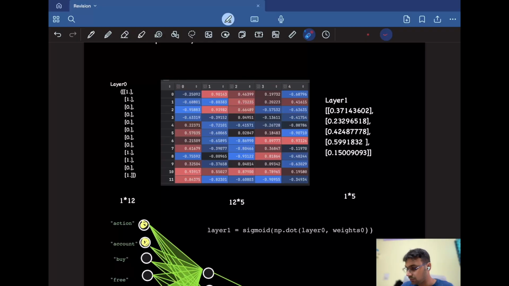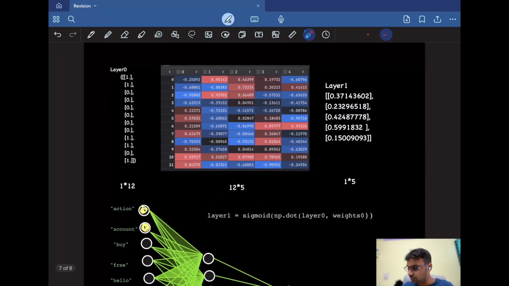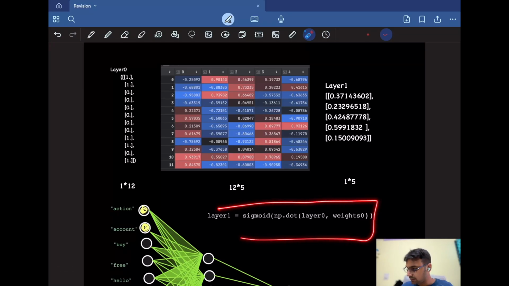Why are we doing the dot product? If we see this weight array, it has 5 neurons, and each will have different weights based on the connection it has to the previous layer. So this is a 12 by 5 matrix. Because we are interested in W1 A1 plus W2 A2, this summation we will get for each neuron by doing the dot product of these two matrices. Eventually we will get this layer one. This is the perspective of forward prediction code-wise. So this is what we are executing.